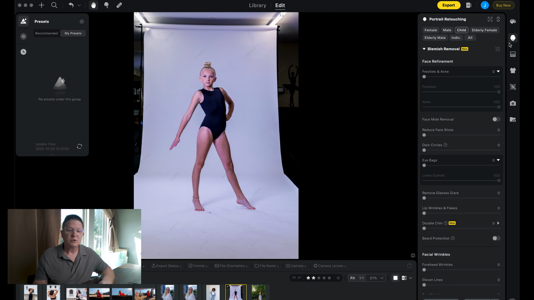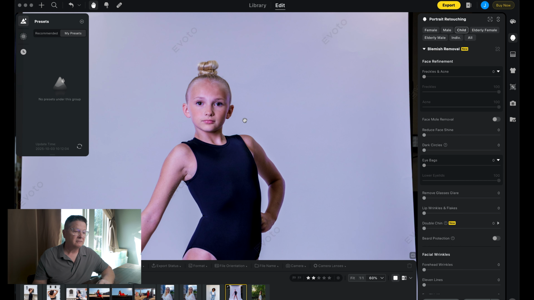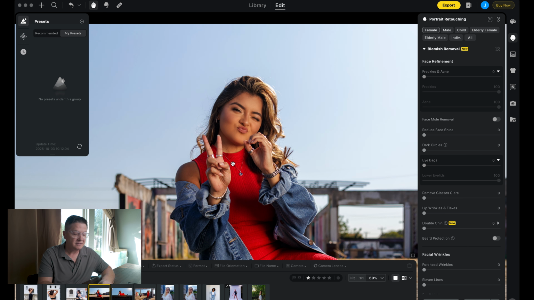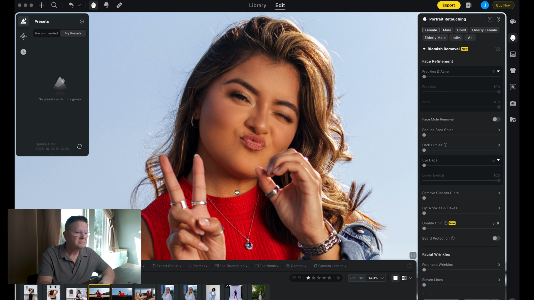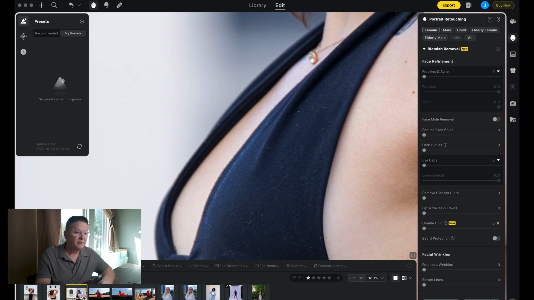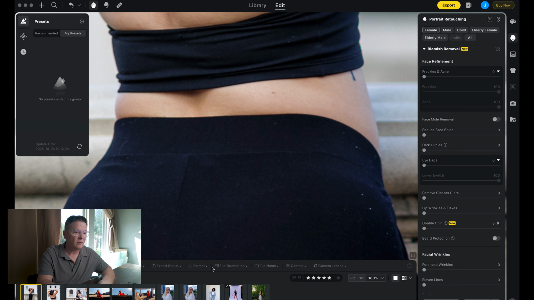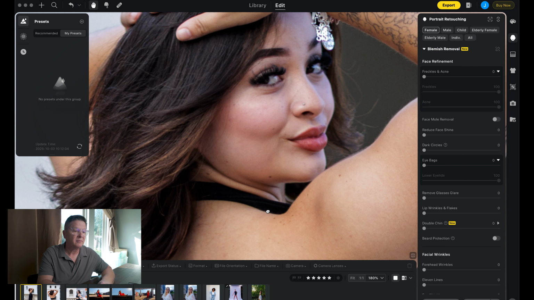Then you've got your portrait retouching tool. This one is where many, many portrait photographers are going to work right in here. So for this little model here, you know, she's young. She doesn't have a whole lot of blemishes. We don't have to worry about that too much. So let me see if I can find one that's got some issues. No, that one's not too bad. Of course, none of them actually had a whole lot of issues with blemishes and stuff like that.